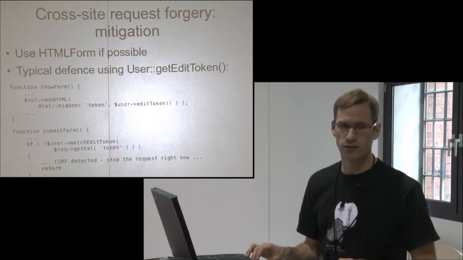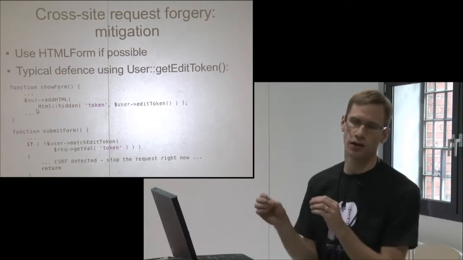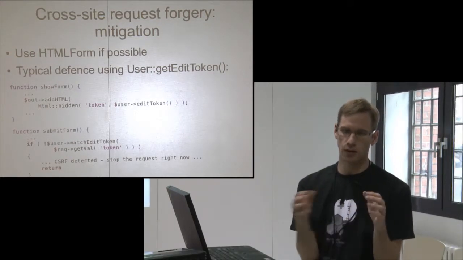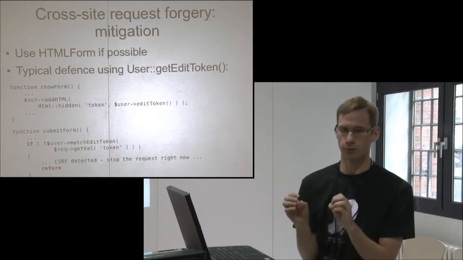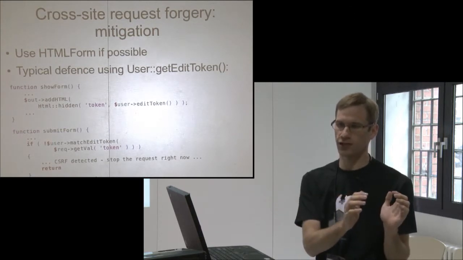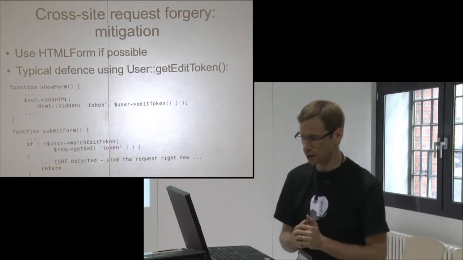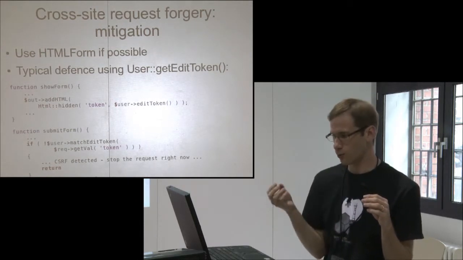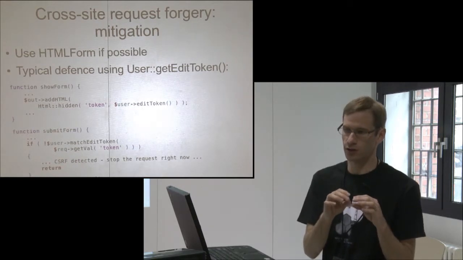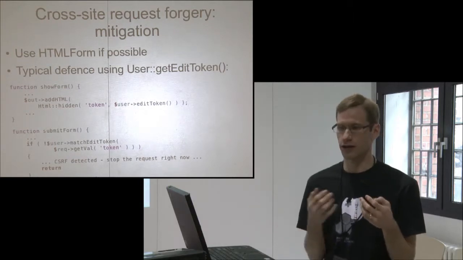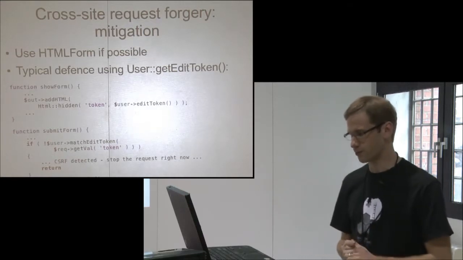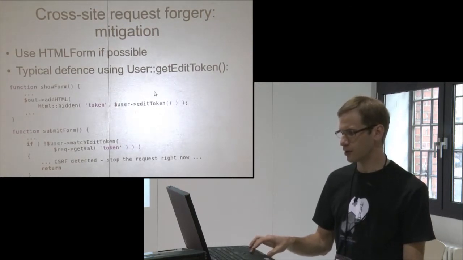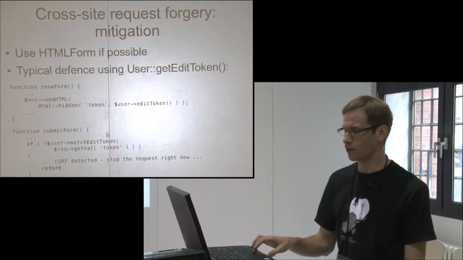Basically, we use the same origin policy to prevent this. When you send that request across domains, you can send the request, but you can't receive the reply. Okay, the same origin policy prevents external websites from fetching content from another website. So we take advantage of that by including a random token in the HTML, which the person who submits the form is then required to have in the form. Okay, so if it's an external website, there's no way for them to get the token, and so they can't finish the write action. So yeah, that's what this is doing. We just have to include a random token in the HTML, and then check if it was submitted correctly when the form is submitted.